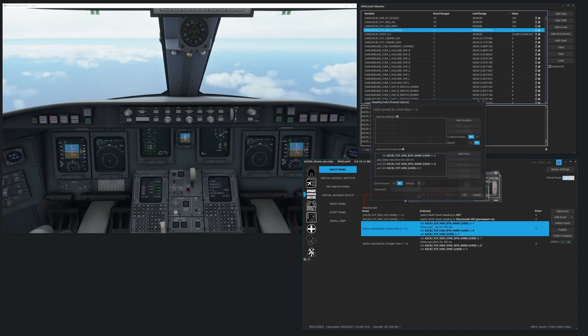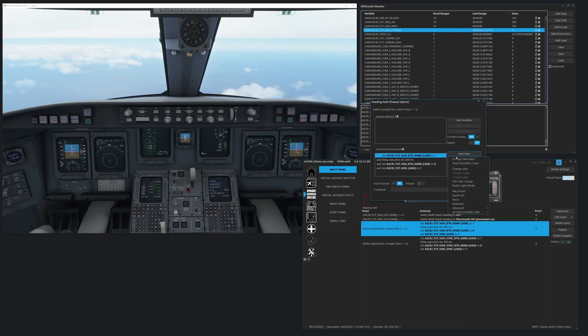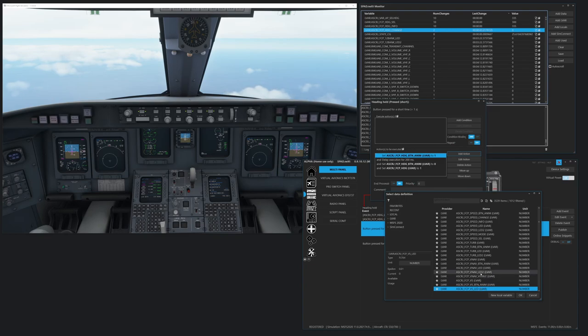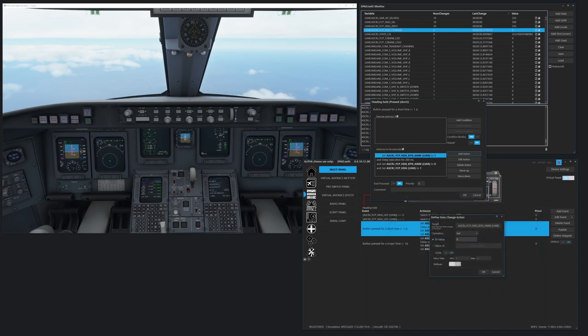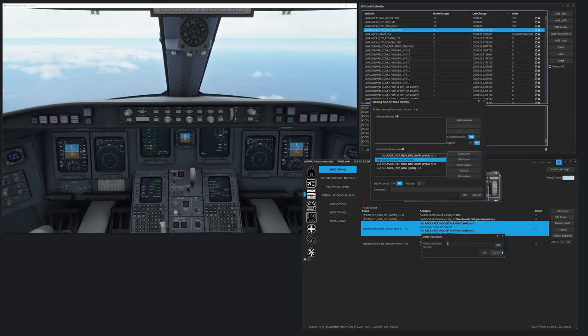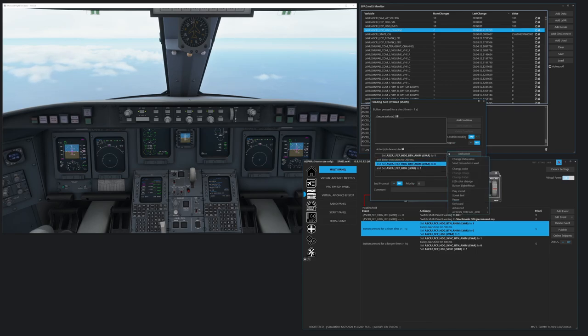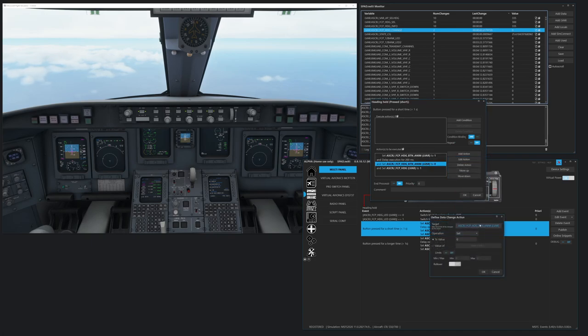When a button is pressed a short time on the heading mode, I send the button animation to 1. You give it a delay, a pause: 100, 200, 300 milliseconds, they all seem to be enough time. Then right away after that, you are setting the button animation back to zero. For those who don't know how to do this, this is add action, change data value, right? And then we were looking for heading button animation set to one, and then we clicked OK. Then for the pause, we added an action, pause, and then you put in 200, 300, whatever. Then we did the same thing, add action, change data value, and picked that data value and set it back to zero. Otherwise, the button will stay clicked in and it'll cause you problems.